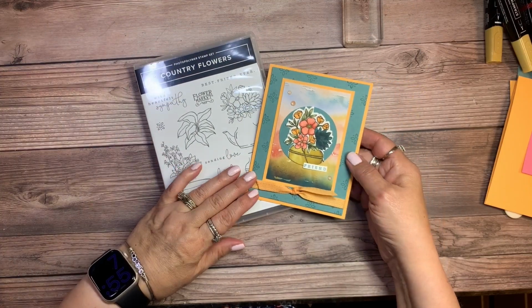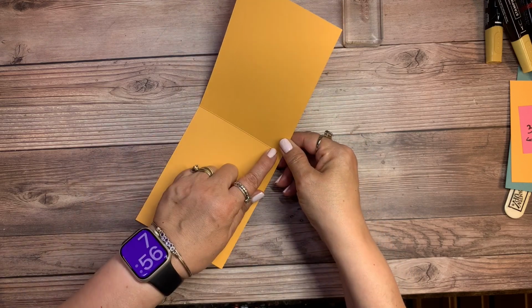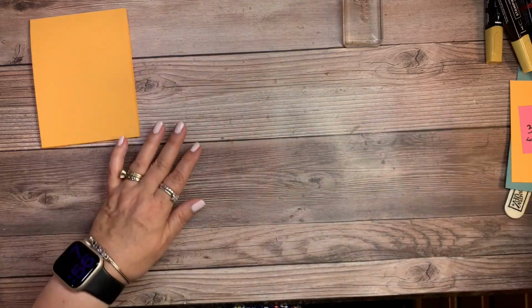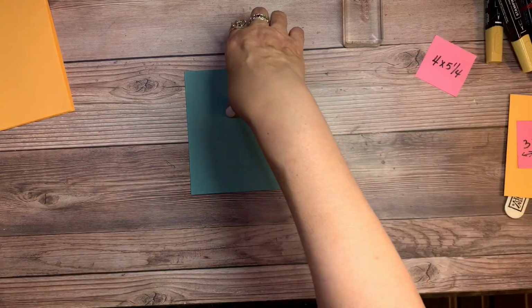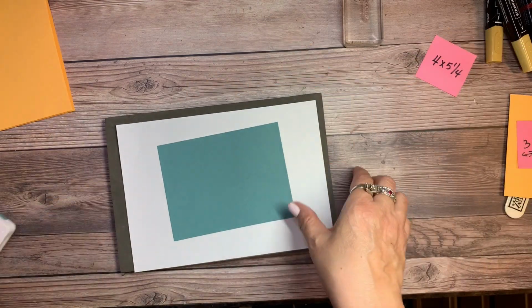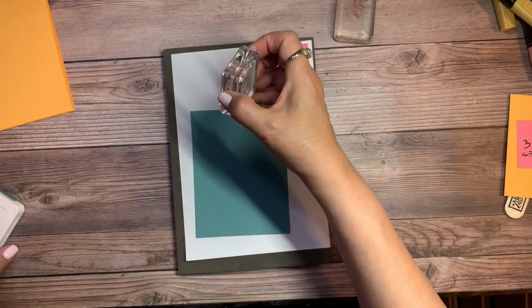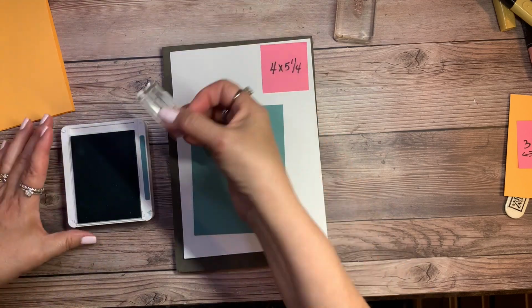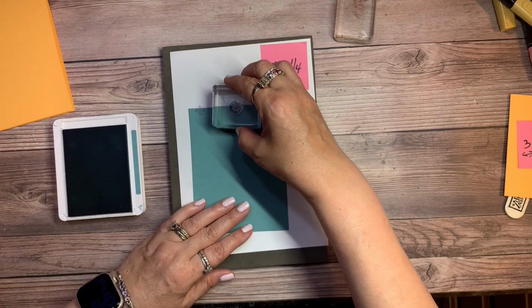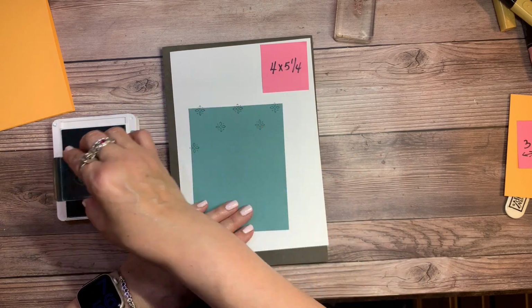Today we're making a card with country flowers from the new Stampin' Up! Catalog. So here's the card we're going to make, and we're starting with a 4 1/4 by 11 piece of Peach Pie, scored at 5 1/2, and we're going to layer that with a 4 by 5 1/4 piece of Lost Lagoon. We're going to stamp on the background with this small little flourish stamp from the stamp set and just create a background to add a little pizzazz to that Lost Lagoon layer.